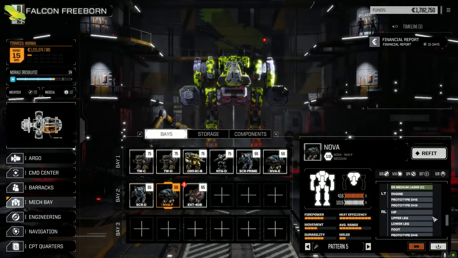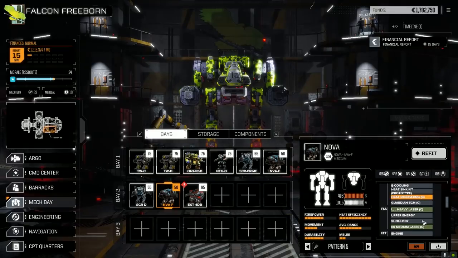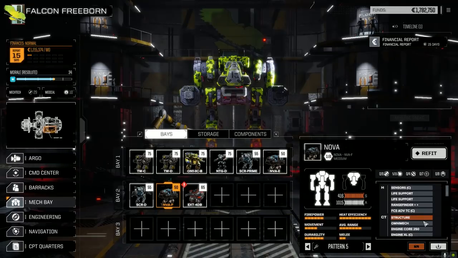And then a Nova F, we brought this guy forward, and this one is an interesting build. It's got a large improved heavy laser on one arm plus four ER medium lasers, and it's running a prototype double heatsink kit. Now it runs a little warm, but cycling off a medium laser here or there should make it function with no problem. Now all of those mechs have fire control system advanced, so we'll be able to do a breaching shot on our opponents.